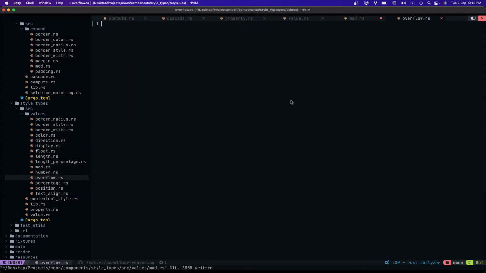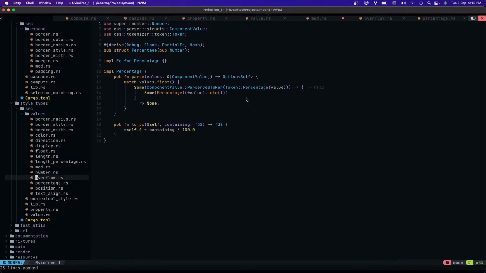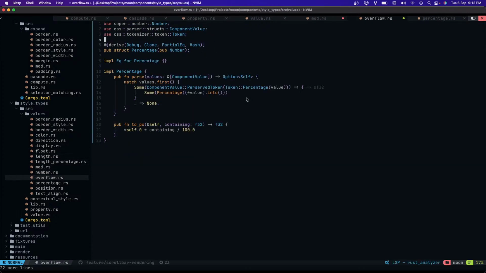Okay, how do I define a new value again? Could do percentage. Actually, could try display maybe. No. Yeah, this is good enough.